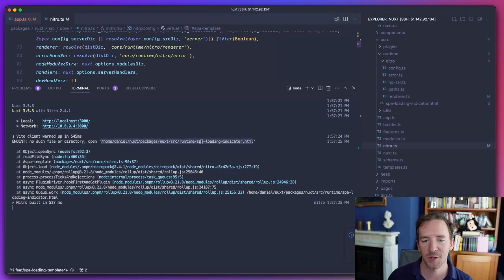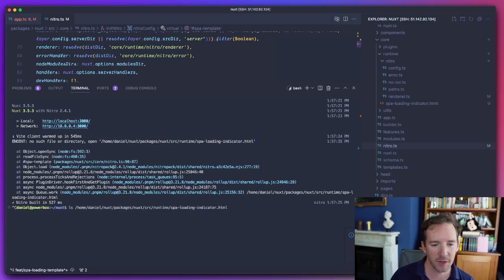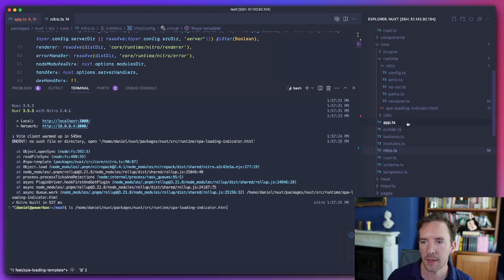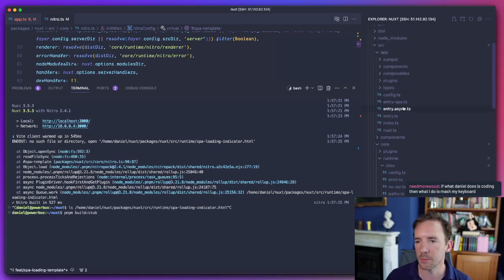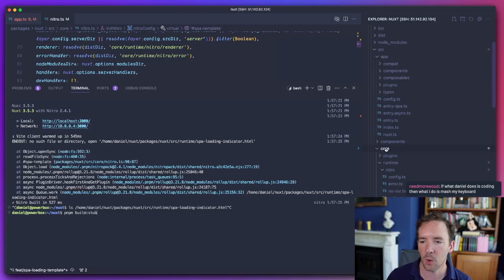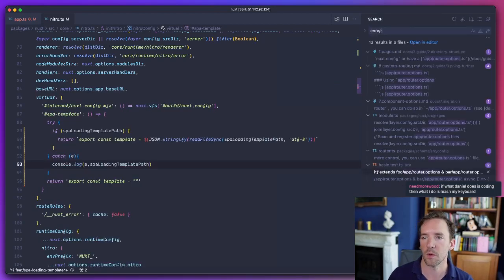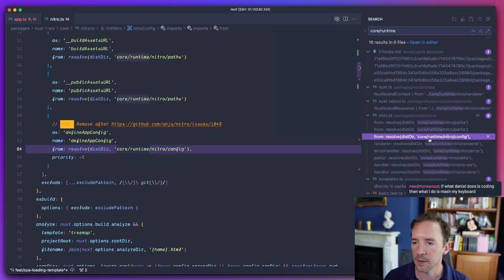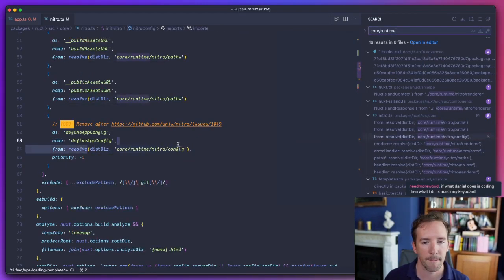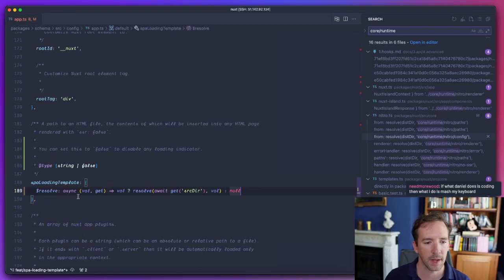Well, I think you should see that I'm not particularly doing a great job of this here. Okay, what's going on? That's clearly not the right path. Oh, I think I need to stop it. Or maybe the runtime path is pointing to the wrong one. I need it to be core runtime Nitro, I think. Dist, yeah. Let's try this again.